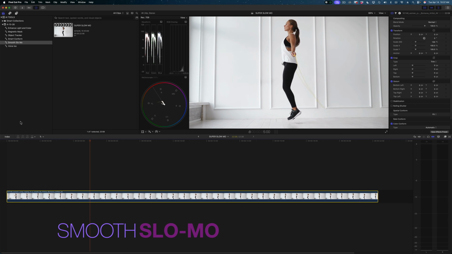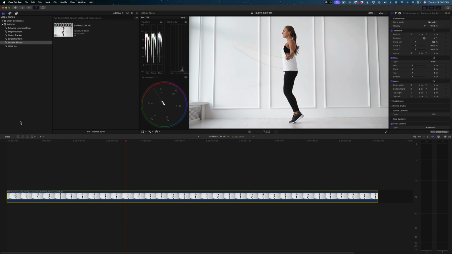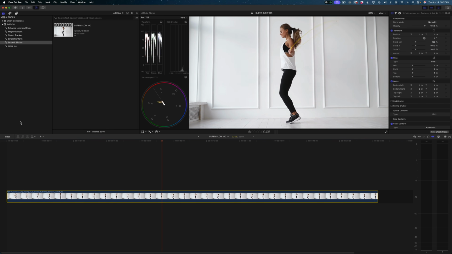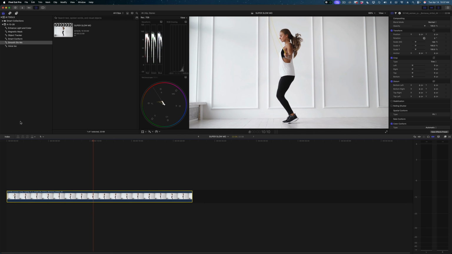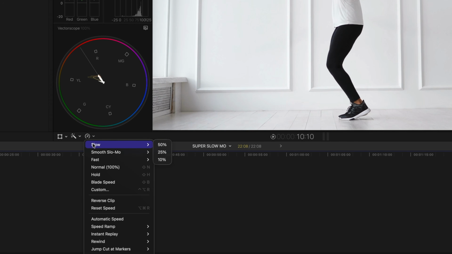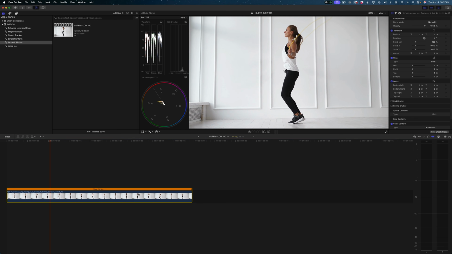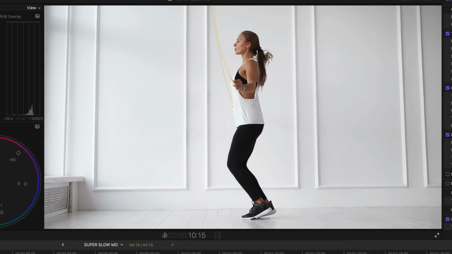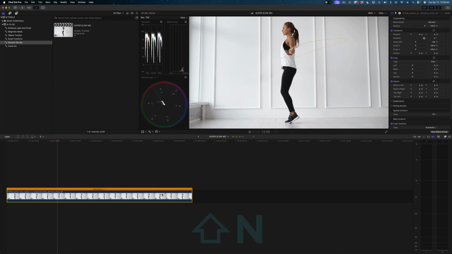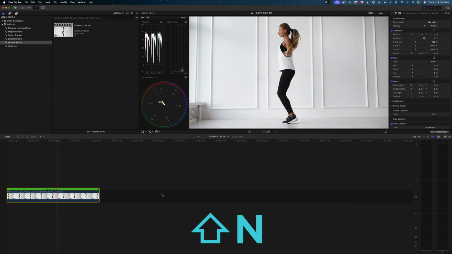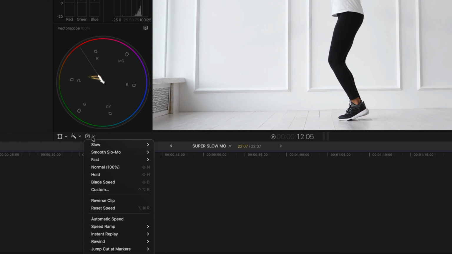And the last AI tool in Final Cut Pro is definitely lesser known. It's a little buried, but it's impressive nonetheless. It is smooth slow-mo. So I'm gonna play back for you this shot of this woman jumping rope. It was shot in real time. I'm gonna zoom out on the timeline, and I'm going to head over to my retime tools, and let's just use the regular slow motion. Let's slow down by 50%. And this is what the shot looks like at 50%. It's just really stuttery. I'm gonna select that clip and hit Shift and N to bring it back to normal speed.